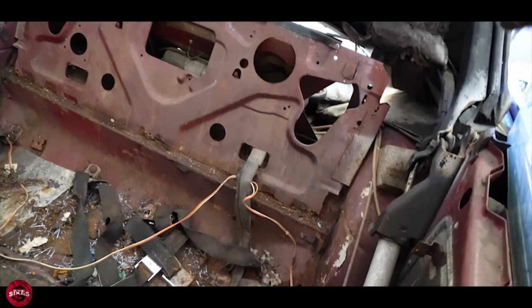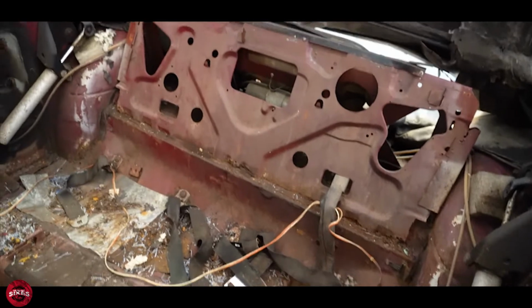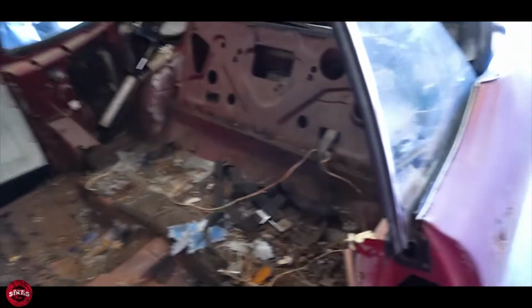I gotta do it. Looks like I'm gonna have to buy the whole convertible top motor and pumps and all, along with the top and glass. We're gonna do it right. We're gonna do it right. Get the bad boy sealed in good. But we got some pieces. You look at all this down here.